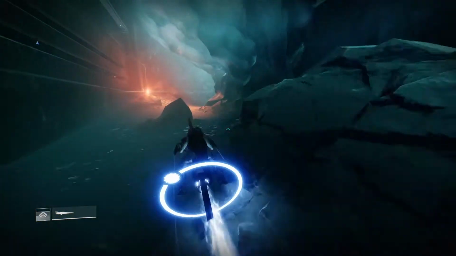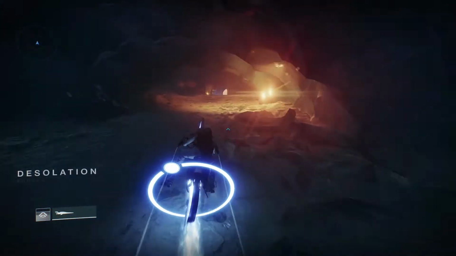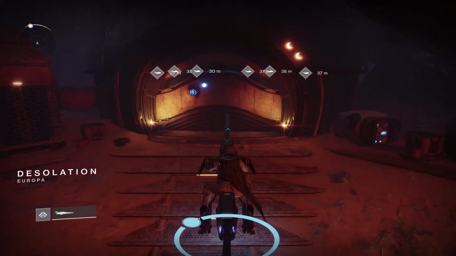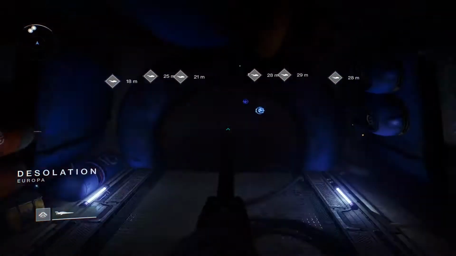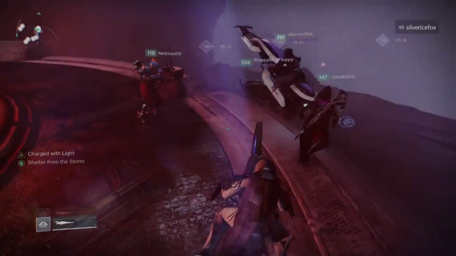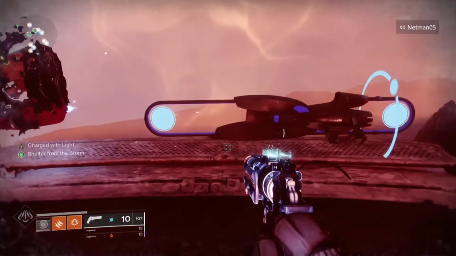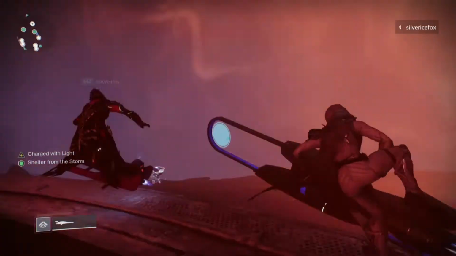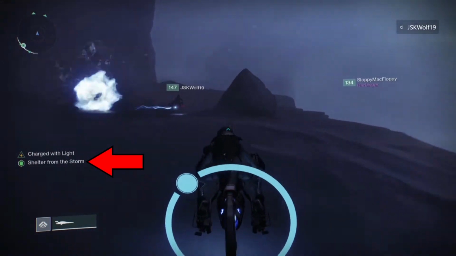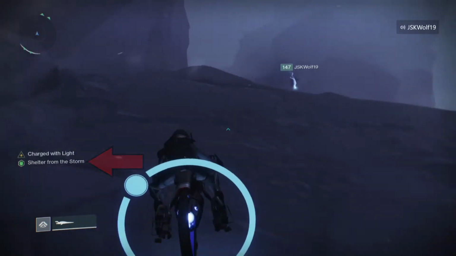With the legit method out of the way, let's discuss the glitch. At the time of writing and recording this video, this glitch has not yet been patched. This will likely be patched in the future, so just keep that in mind. Previously, you could take your sparrow, place it outside of a heat bubble, and jump onto it from inside the heat bubble, causing you to keep the Shelter from the Storm buff. This would allow you to move freely through the maze without risk of dying to frostbite.